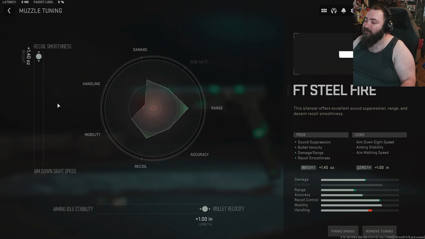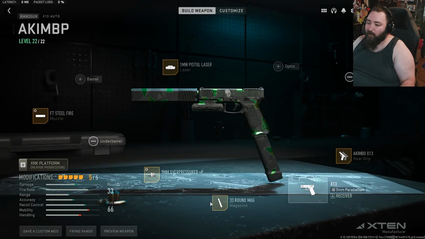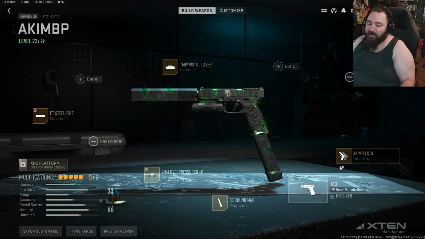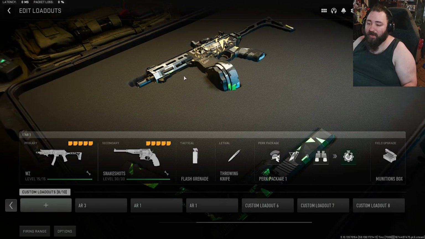And on the tune itself, we want to run a plus 140 recoil control, 1 for bullet velocity. No tune there. Overpressured all the way for recoil smoothness and recoil steadiness. And that is it for the tune, and that is it for the gun ranks, guys.